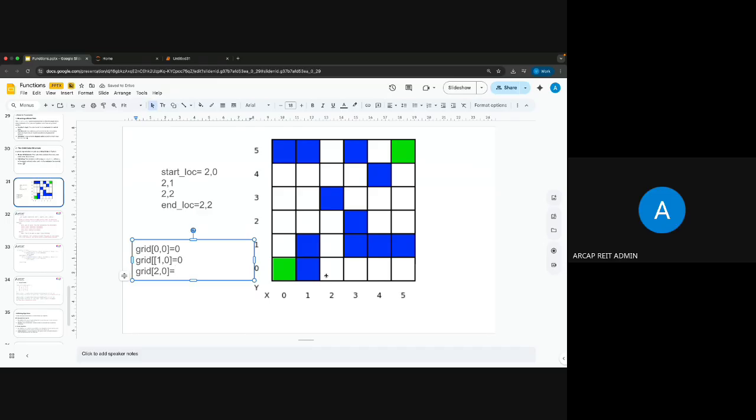Then 3,0 is also 1, and 4,0 is also 1 because nothing is there.